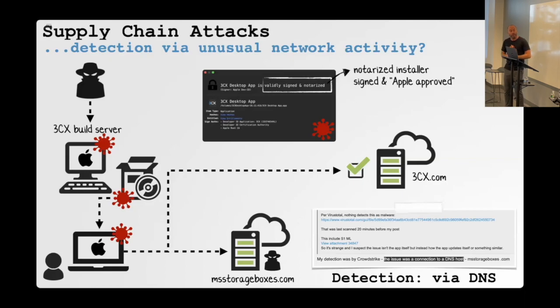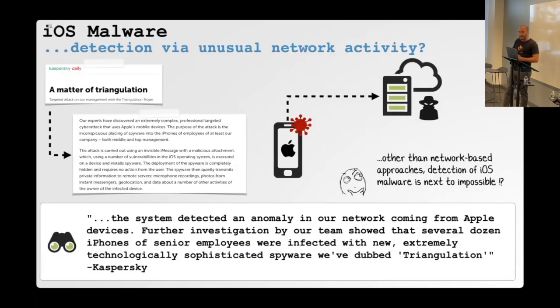This is very, very difficult. Well, it turns out it was originally detected by somebody noticing suspicious DNS traffic. They basically saw that the 3CX application was now talking to another unrelated endpoint that was suspicious. So I think this points out that network detection can provide a great way even to thwart advanced attacks like 3CX.